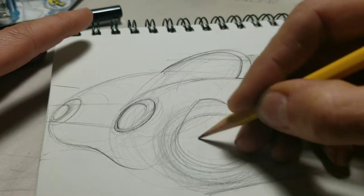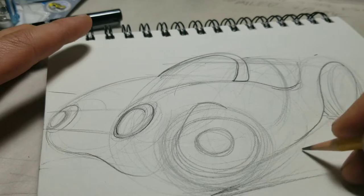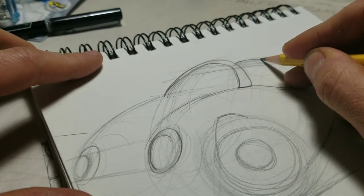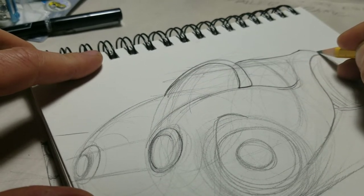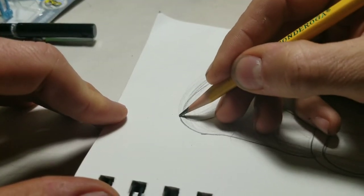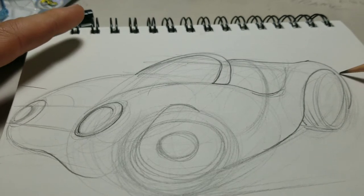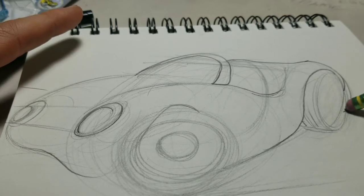It might be convertible, I'm not sure yet. Sometimes if I don't know, I'll just keep touching other parts of the car. Yeah, I think I'll go with convertible this time — just bring that down, then bring it back subtly, bring it back up. I might even turn it around just to finish that and tuck it in around the back of the wheel.